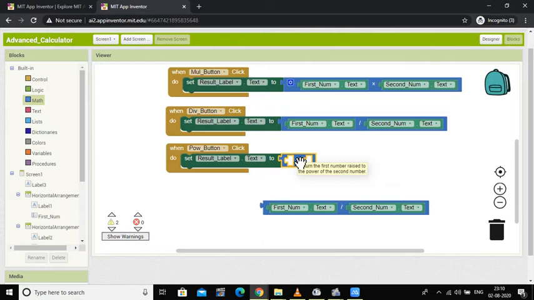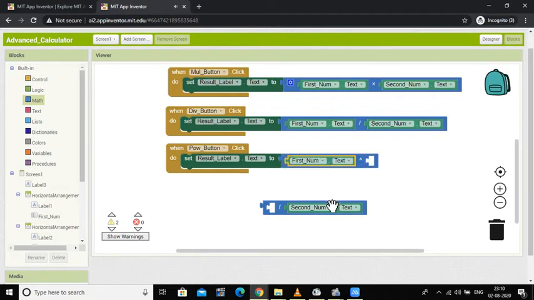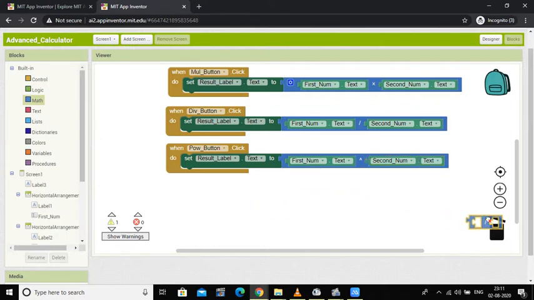Suppose I have given the first number as 2 and the second number as 3. 2 to the power 3, which means 8. So result should be 8, right? I'm having this here and this number here. I'll put this into the dustbin. So in this way, my fifth button coding has been done, right?